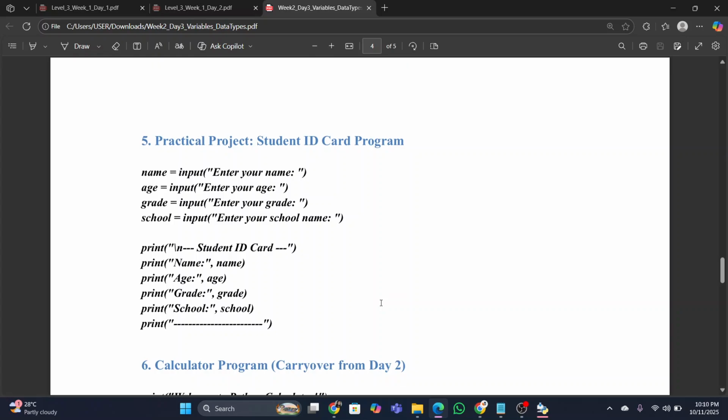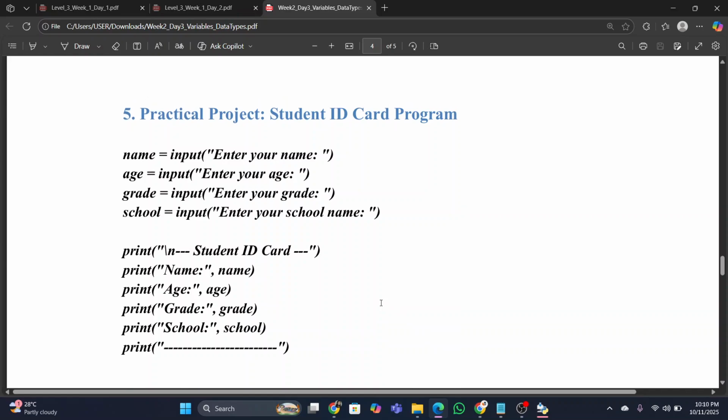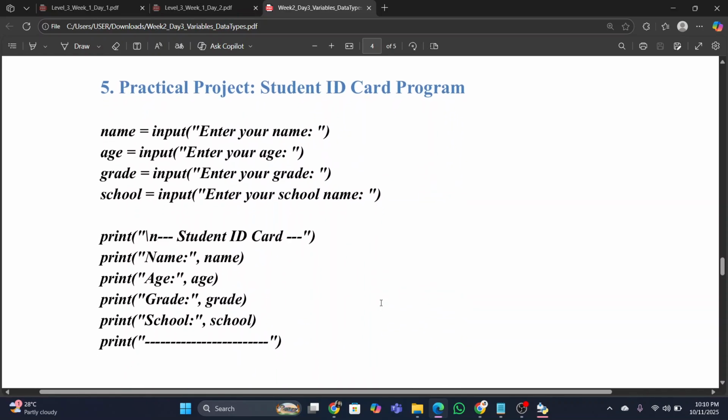Okay, so this was one of the easiest programming problems I have included in your day three lecture, but I didn't get time to discuss it, so I will discuss it now. What is it? It is a practical project: student ID card program. When you go to any school or coaching center, they will ask you for some data.